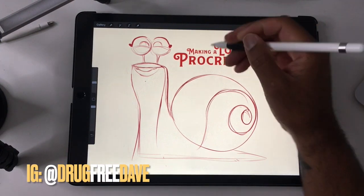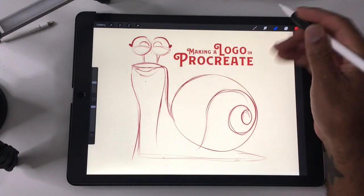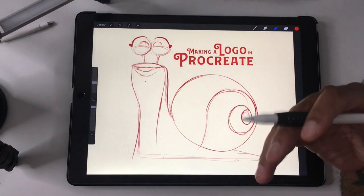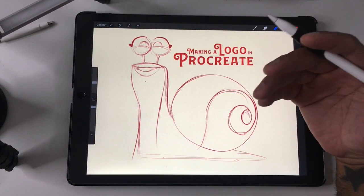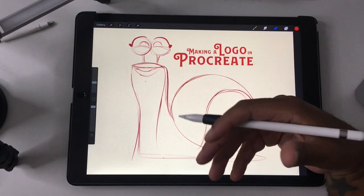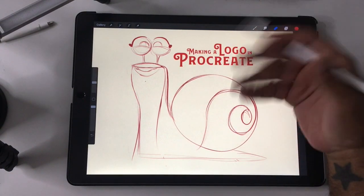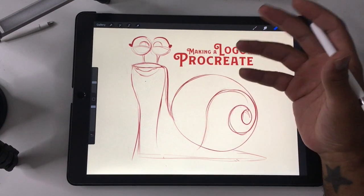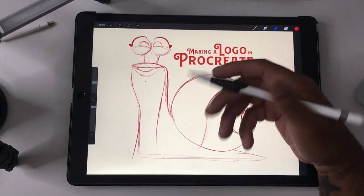All right, I think I'm going to change this to "Can you make a logo in Procreate?" Because I've had so many discussions on Facebook about logos, about vectors, about all that nonsense. Procreate, Illustrator. There's no competition with Illustrator. If you're trying to do it full time, if you're trying to do a lot of logos for other people, for companies, if you're a professional, yes, you want to do Illustrator, Affinity Designer, you want to do vectors. 100%. That's not my argument.